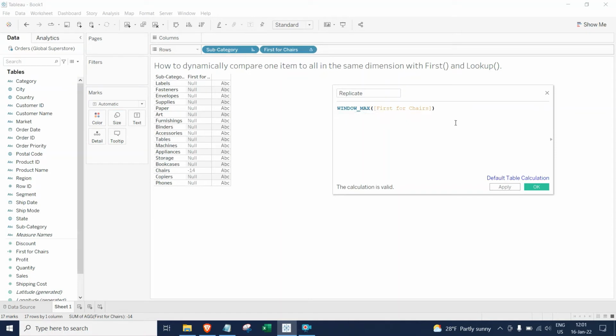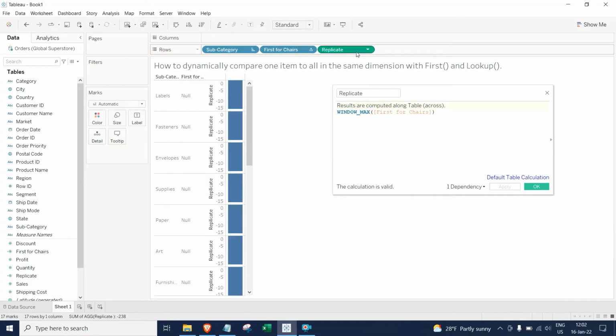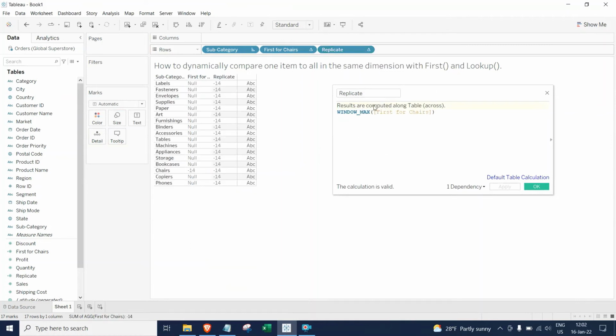But here we can also use WINDOW_MIN because there's only one value in this column, right? So it doesn't matter if you use min or max, it's going to work. So let's say we use WINDOW_MAX. WINDOW_MAX is going to see what is the max value and replicate it everywhere. Now you see that we have minus 14 everywhere.